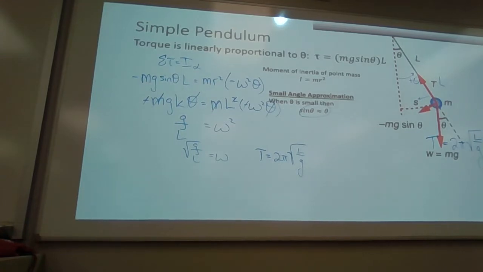Well, if on the whole sine theta is about equal to theta thing, doesn't that kind of negate the fact that our period is 2 pi square root L over g, because it only works for sine theta when it's small? Yes, it does. Basically, it's an approximation. Sine of theta is only about equal to theta when theta is small. Yes. And we just kind of crossed them out. Didn't we kind of disregard the fact that theta is not always going to be small when we calculate the period?